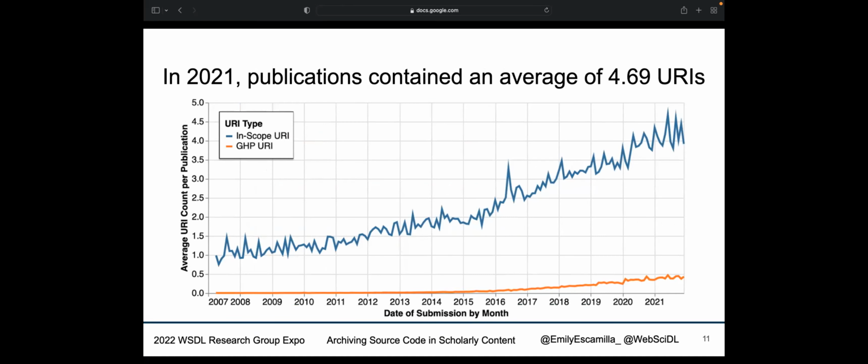So when we look at just the overall trend of URIs over time, we see an average of around 1 URI per publication in 2007. Now we're up to close to 4.7 URIs per publication. So there's been a significant increase in the prevalence of URIs to the web at large, but we're also seeing an increase in links to GHPs as well.